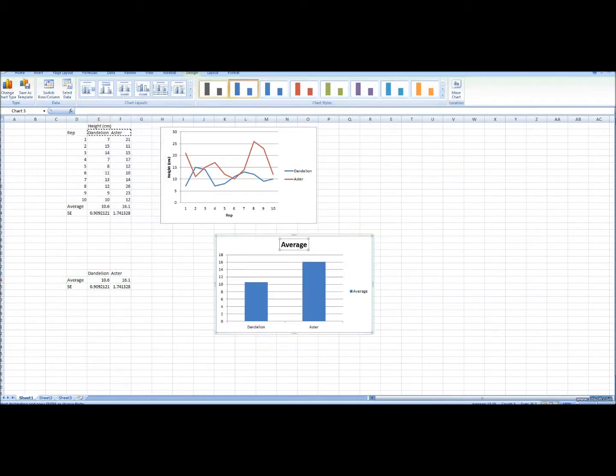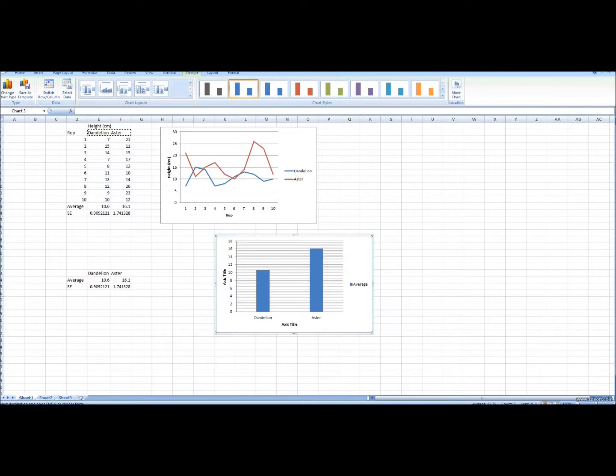Now we don't need the title, it's not really informative, so we're going to get rid of that, and these lines are kind of unattractive, and we also don't need to tell that it's an average. You're going to explain that it's an average in your figure caption. So on the bottom we're going to put, this would be species type, but another thing that we want to examine here is that even though what we did test was between dandelion and aster, most of your lab reports weren't comparing two different species. What they were comparing were two different habitats.